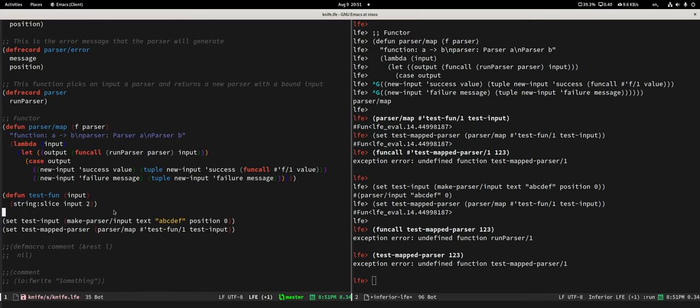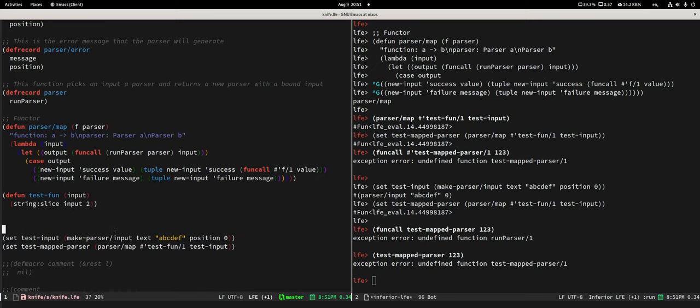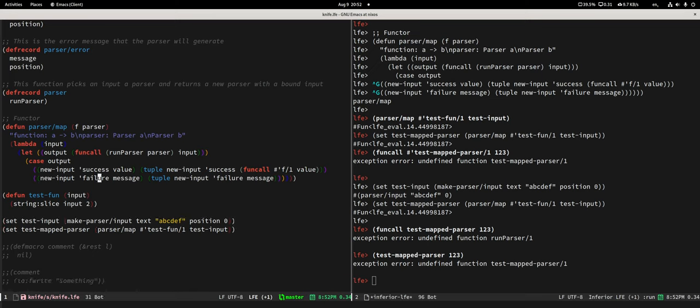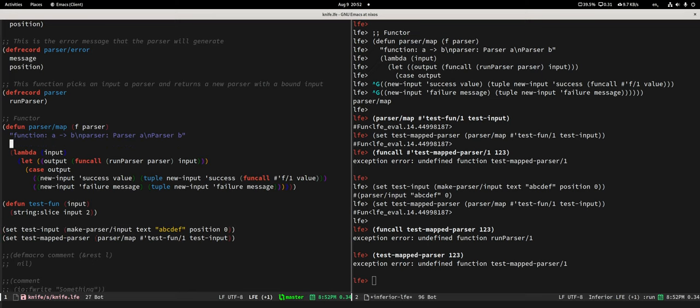So can you do a make parser? Yes. It's not parser input, it's just a make parser. No, I'm talking about inside the map. Oh, inside the map. Yeah, so before the lambda, you do a make parser, run. I think it's run, they put it there. Run parser. And then the lambda is the body of this, and parentheses, there and another one in the beginning. No, remove this one. Yes. No, remove the other one as well. The blue one. Oh, this? Yeah. Okay, makes sense.